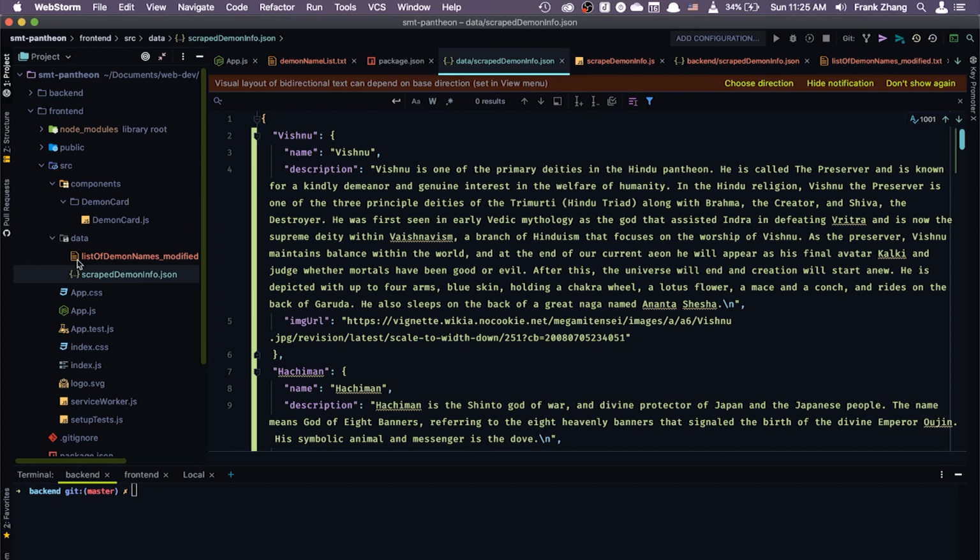I have migrated it into the data folder of the front-end React project that I have created behind the scenes using Create React App.